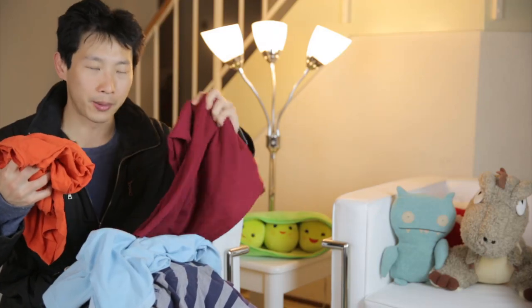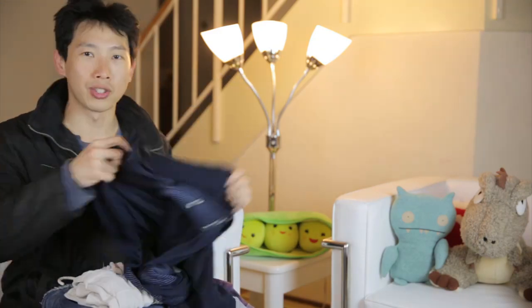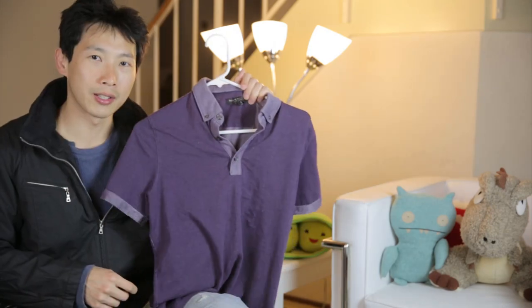In certain stores, if you have their store credit card, they usually send you promotions — sometimes with no purchase necessary, or some way to earn points. I have a video on the Banana Republic card, and that's how I got this whole stack of clothes. There's a t-shirt, a merino wool sweater, a luxe touch shirt which is one of the more expensive ones I got completely free, a regular polo shirt, a sweater, another polo, a pair of jeans completely free, and another luxe touch shirt.